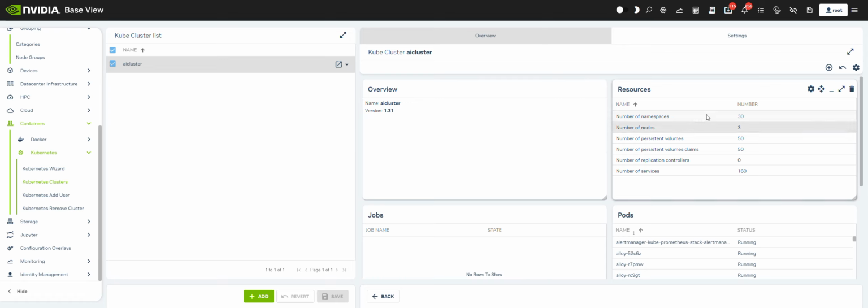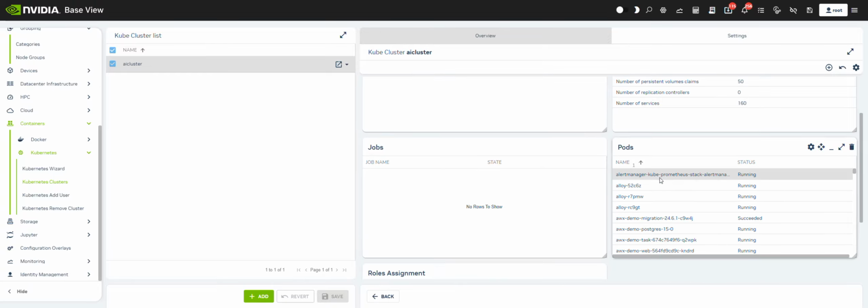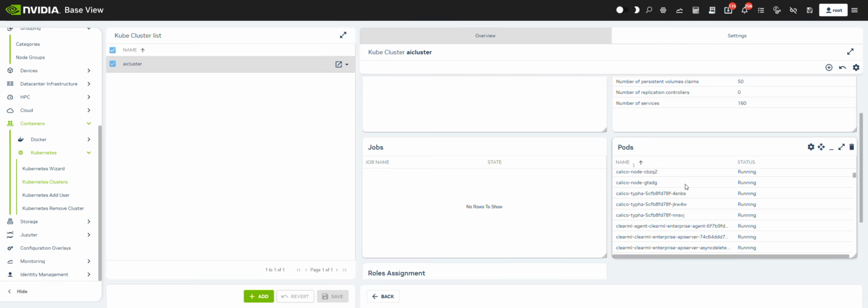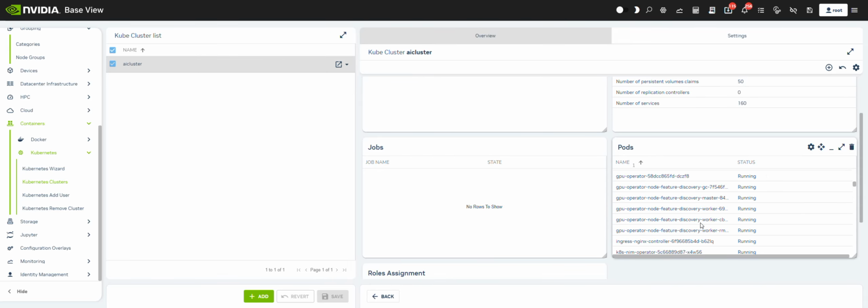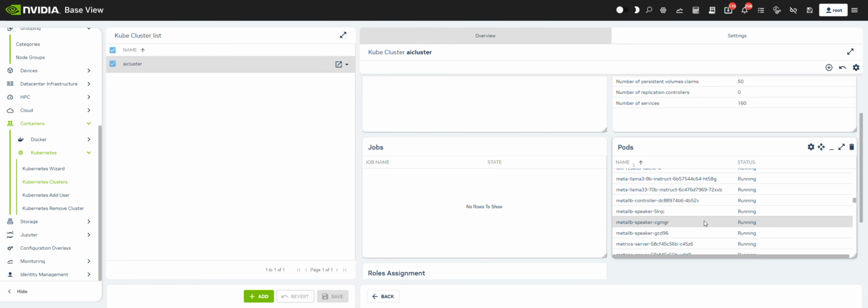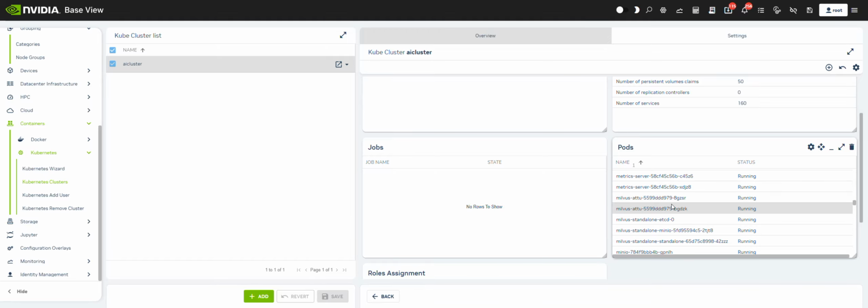Just from the GUI here in Base Command Manager, you can gather information about the number of namespaces, the number of nodes, how many persistent volumes, PVCs, replica sets, replica controllers, services. You can see the pods that are running, that sort of thing, and from here you could export alerts and do all kinds of stuff, but you could also have that done from Kubernetes, from Prometheus, Grafana, that sort of thing.